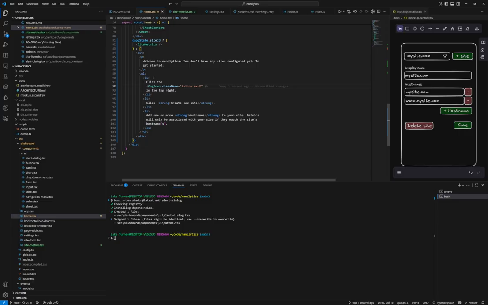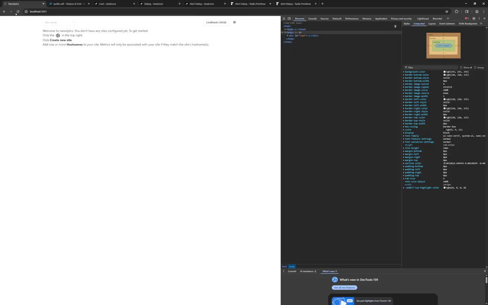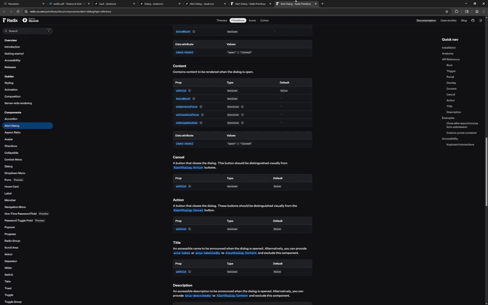Okay. The problem is now we need the prose thing for this, probably is going to be the way to go. So if we do class name prose, this is a thing in Tailwind. But for it to work, we need to install a plugin, if I recall.